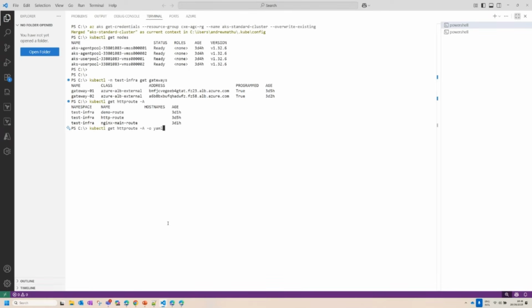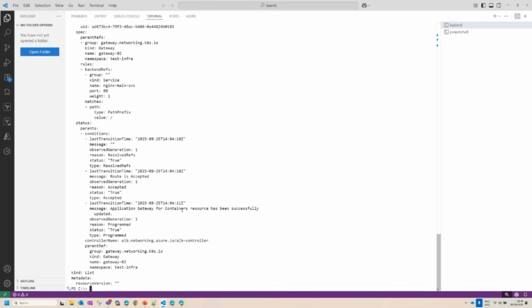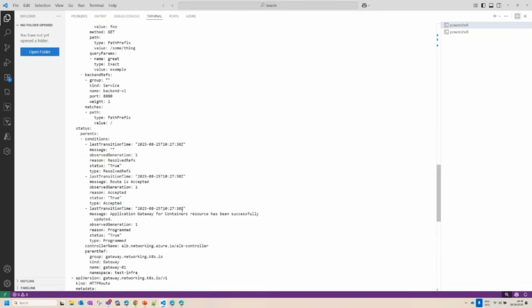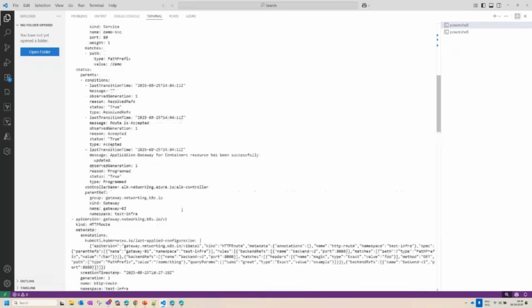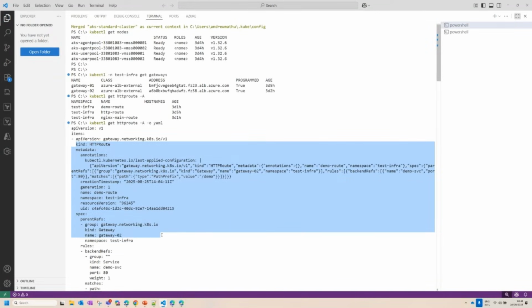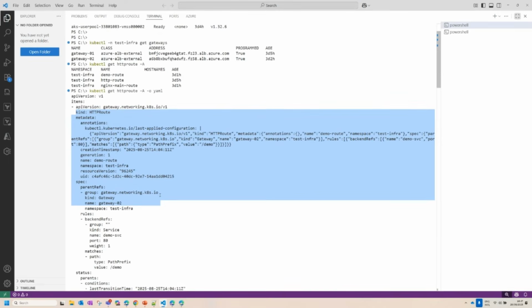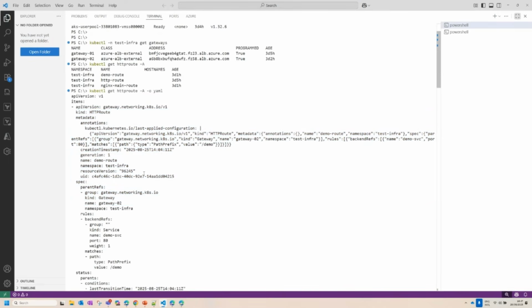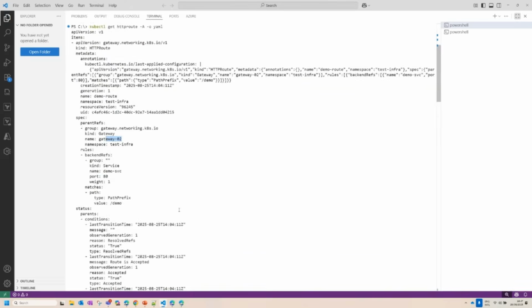With this, I'll add the -o parameter, and then we can see more details of our specific routes. Starting here, this is our first route, associated with gateway 02. Let me see if we can get its name: the demo route. That's the name associated with gateway 02.